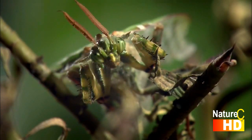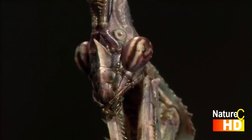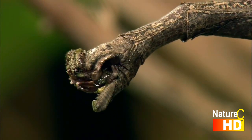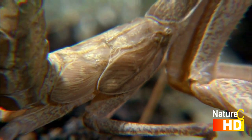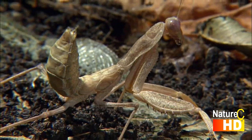Come face to face with one of these insects and you'll find it hard to believe it's descended from any species known on earth. Their triangular heads and large eyes seem like visitors from outer space. It's no coincidence then that this creature has been deemed the alien insect. But in real life it's better known by the common name: praying mantis.